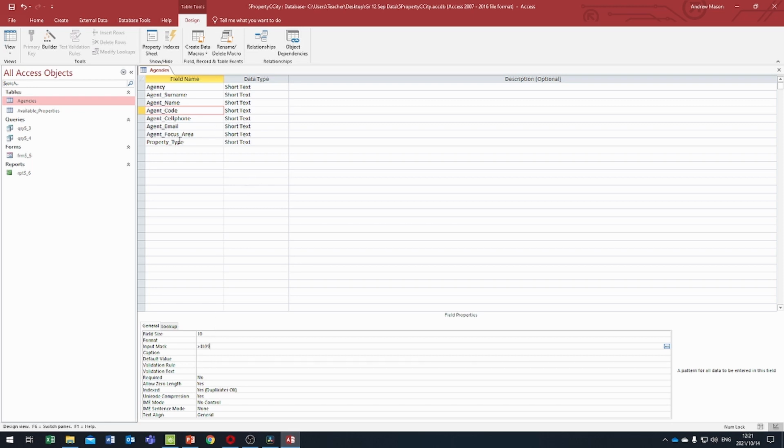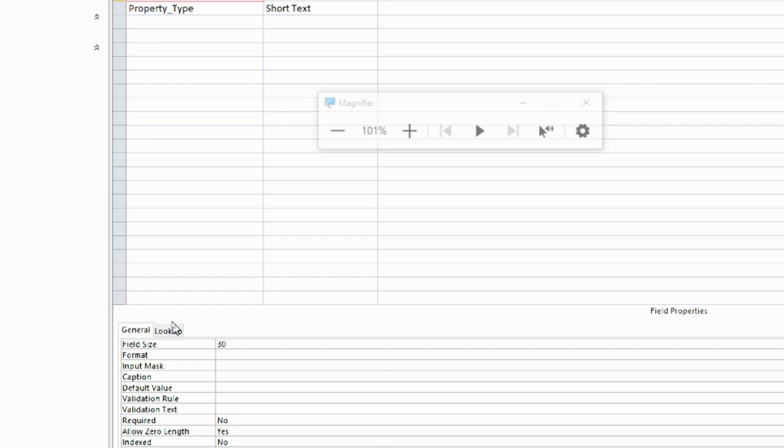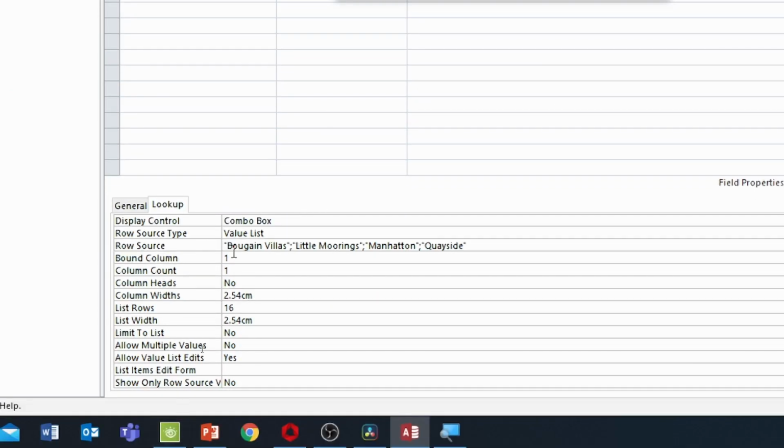5.1.3 brings you to the agent focus area. They say this contains a combo box already. Now, to utilize the combo box, we move from the General tab at the bottom here across to the Lookup tab. It's currently set as a value list. A value list basically means that you have typed the values that will appear in the combo box.